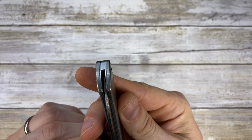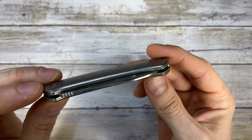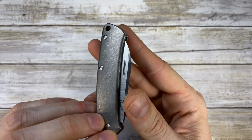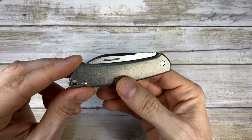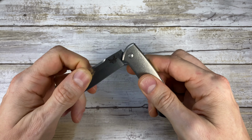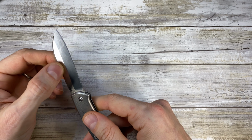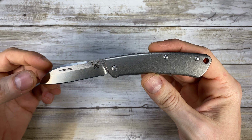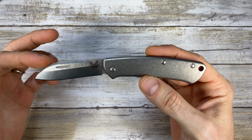You can see the blade is absolutely centered, and tolerances are really nice. You see there's a pretty tight fit right here. So it's a pleasant look. You can notice the nail nick only on the right side of the blade, so it's easier to open from this side. If you're a lefty, there's no nail nick here, so it's gonna be a little bit tougher to do, but not a big deal.